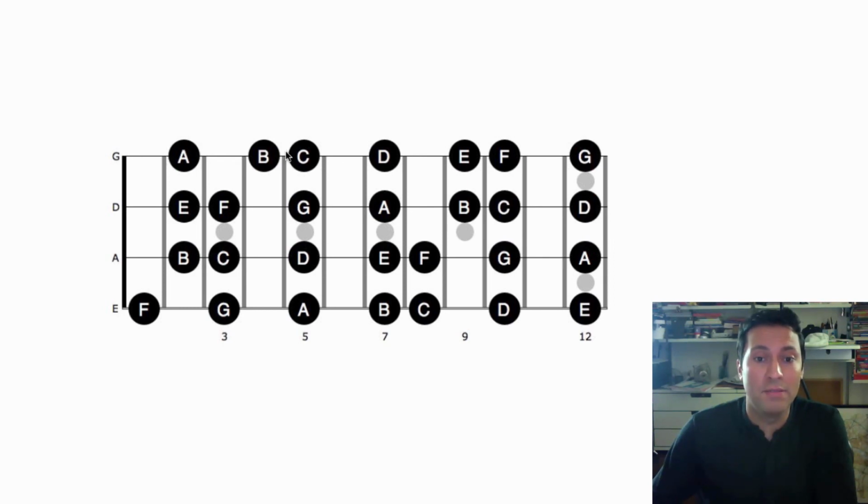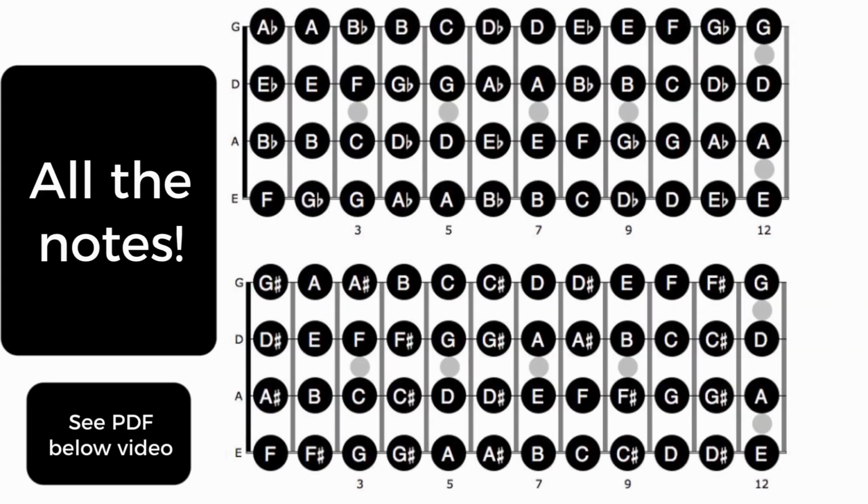Look, A, B, C, D, E, F. I mean, it's the alphabet up to G. That's all you need to know, actually. Alphabet up to G. And then be aware of the gaps being these sharps and flats. So I recommend really getting your head around all of this and just make sure that you really understand the keyboard. I think it's much easier once you have that visual representation. You can take that to the bass and just master all the notes.